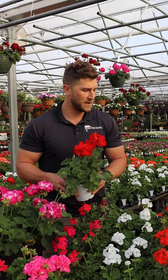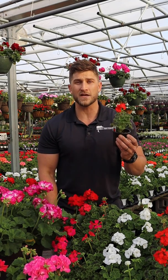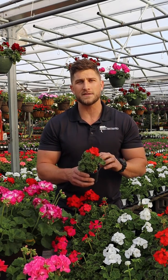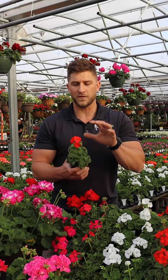They're really hungry flowers. Because they have a big, beautiful flower, it requires a lot of fertilizer to keep them blooming really well. Now, the seedling geraniums, they do amazing in the ground. And in Kansas, they've actually been rated for incredible ground performance. So these can be planted in landscape beds as long as they're getting full sun and have adequate drainage. But these little flowers will continue to bloom throughout the course of the summer.